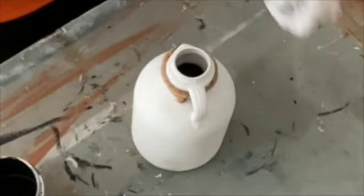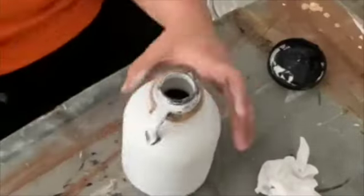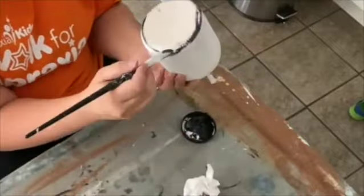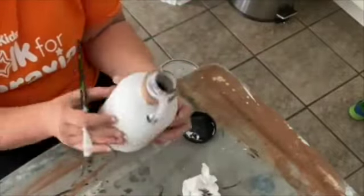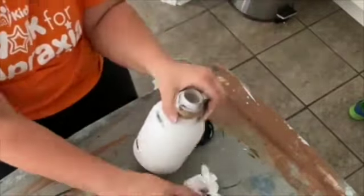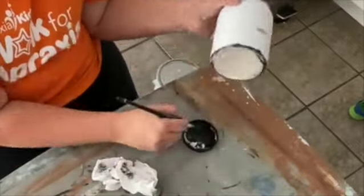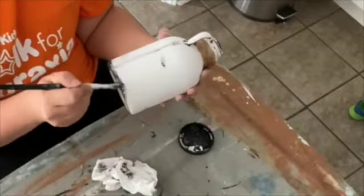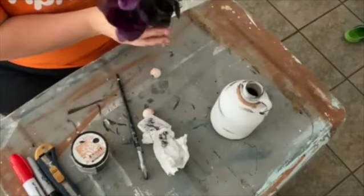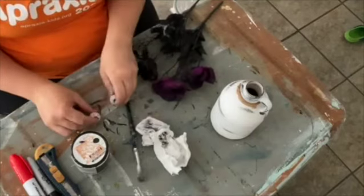I glued it down, and then I decided to add a little bit more to the vase. Originally I was going to just do white, but after I finished it, I looked and thought it needed a little bit more detail. So I am adding this black paint from Behr. It's just paint that I had left over from, I don't even know what, on hand. And I'm just going to give it an enamel type of look. So I'm adding a little bit of black to different parts of the bottle, or the vase, just to give it a bit more detail and that farmhousey look that I really like.